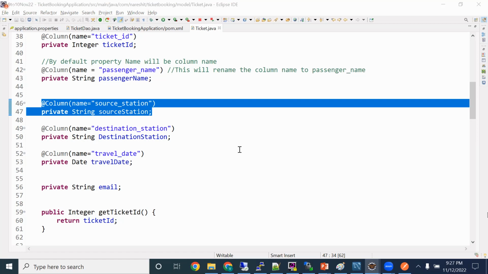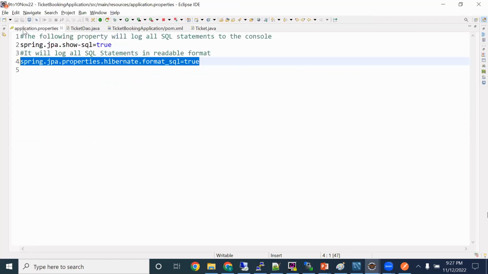Vijay, one question. When we add the configuration in the application.properties file, normally the configuration classes we write get the values, correct? How are these SQL statements, I mean this configuration, getting called?